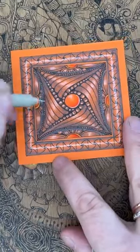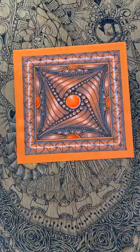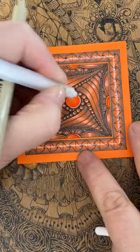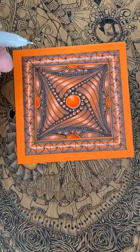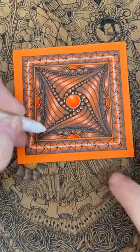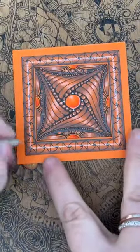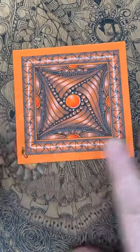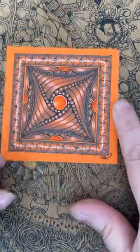And of course you could come in with the metallics and you could add colour in if you want to. I mean, being that we've got the white pen, you could come in and maybe use it on those little ones there. That's quite nice. See how that just brings that out? And yeah, have a play. Maybe even go in over the white pen and touch those. But I think I like it as is. So I'm going to sign it off. There we go. And there is our tile for the weekend.